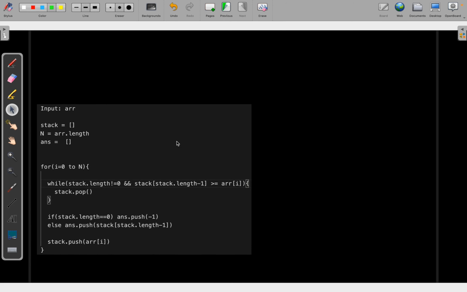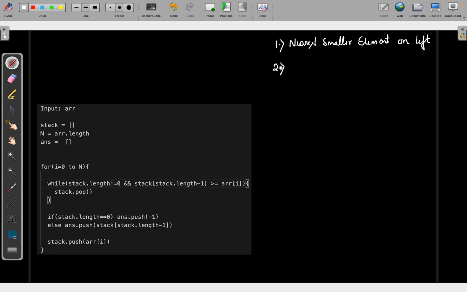We have this code. What we have covered is nearest smaller element on the left.